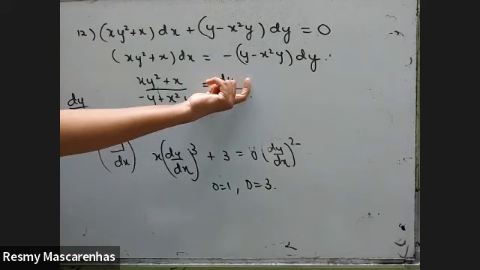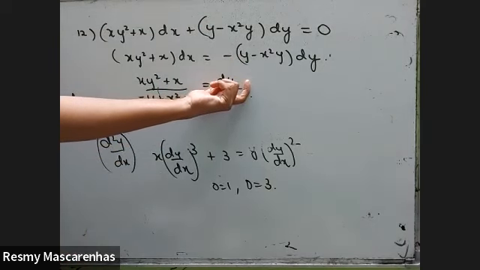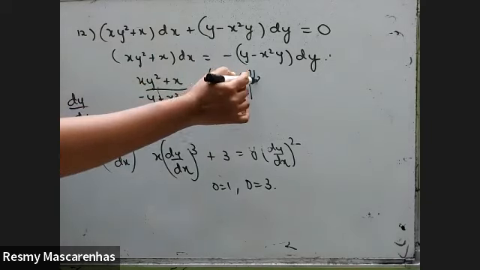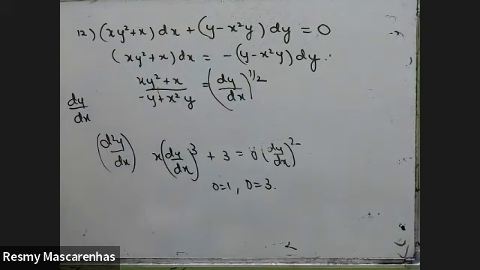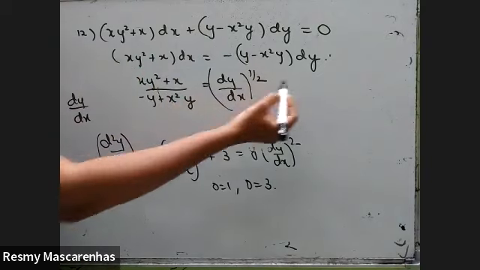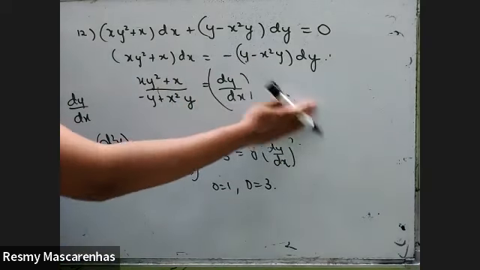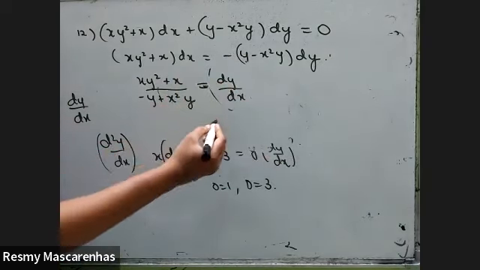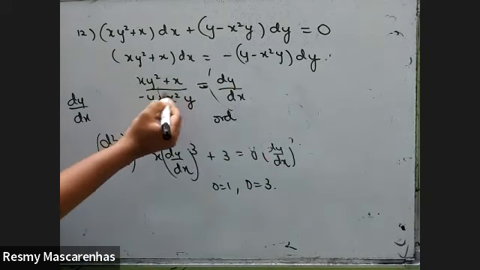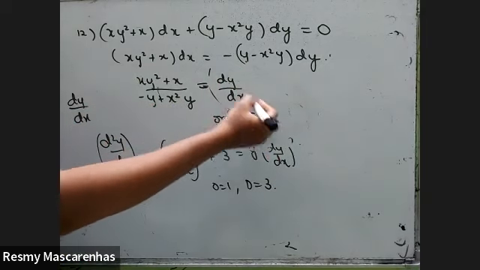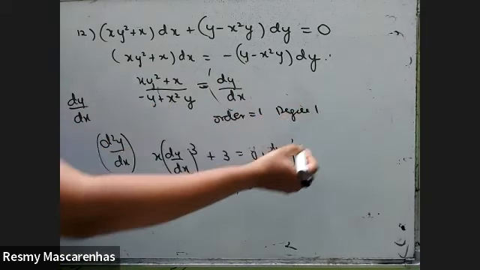dy by dx is anyway free from any root sign. It is not under any log sign, root sign, nothing. Even though here this is a fraction, that fraction doesn't matter. If it was something like this, or if it was 1 upon dy by dx, those fractions matter. Here, because these are simple x and y terms, there is no derivative involved. So order will be 1, degree will be 1.